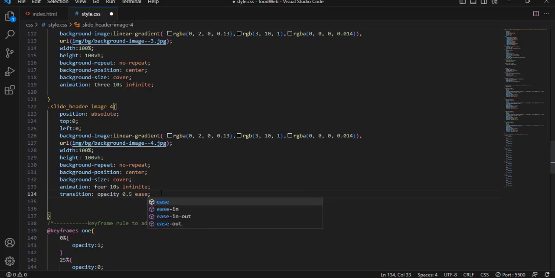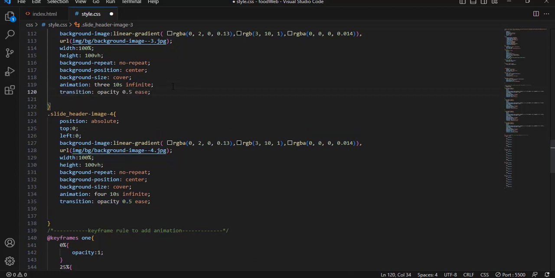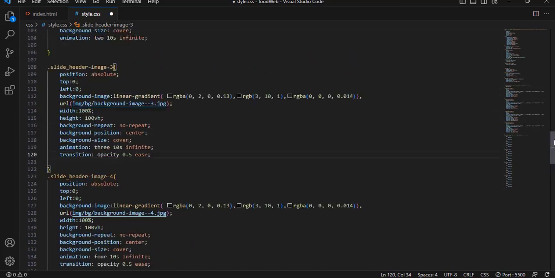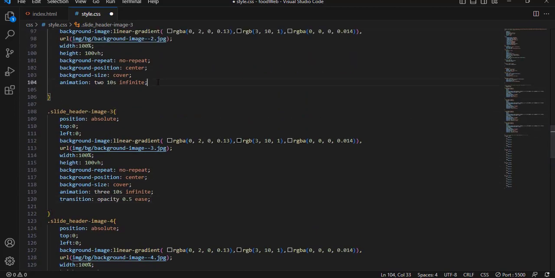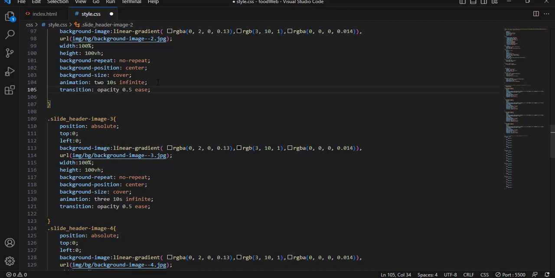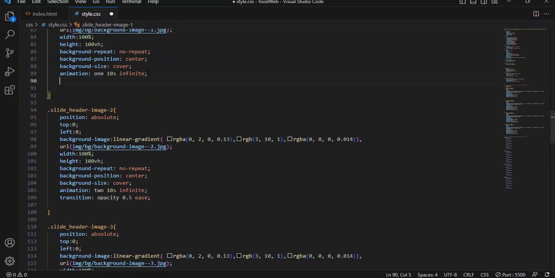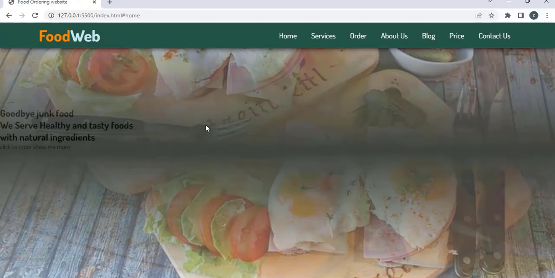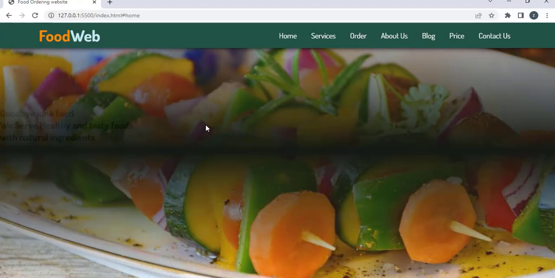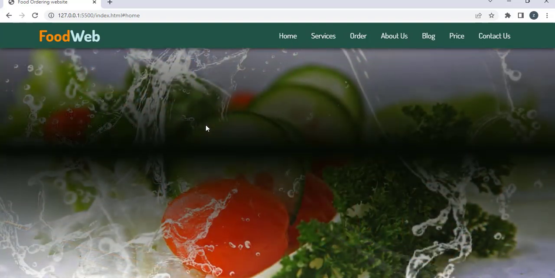So transition opacity 0.5 second, copy this and paste right here for the rest. Alright, here we have a nice animation as well as a smooth transition.